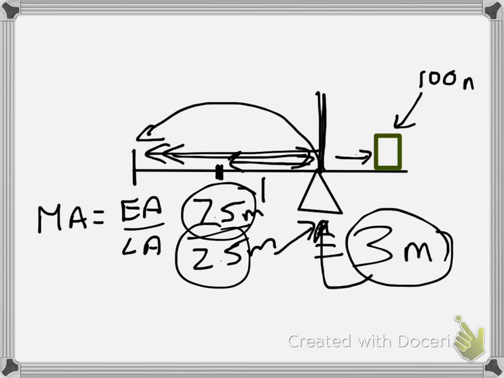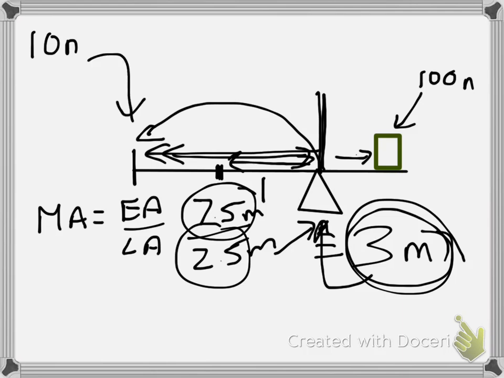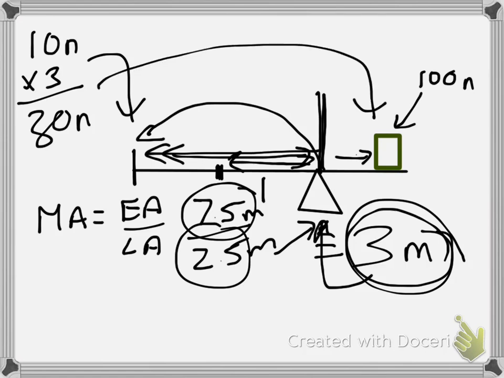So let's throw some numbers here. Let's say, again, I put in 10 newtons. It's got a mechanical advantage of 3, so if I put 10 newtons in, it's going to output 10 times 3 mechanical advantage. It's going to output 30 newtons. Now that's still not enough to lift this 100 Newton box, but it is getting us closer. I'm still putting in the same amount of force. However, the machine is doing more work than I'm putting in.